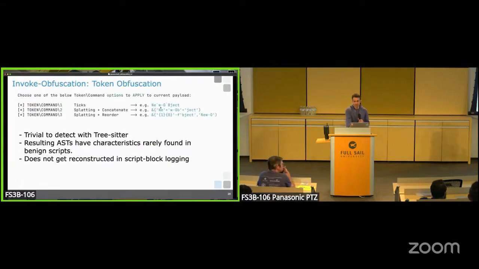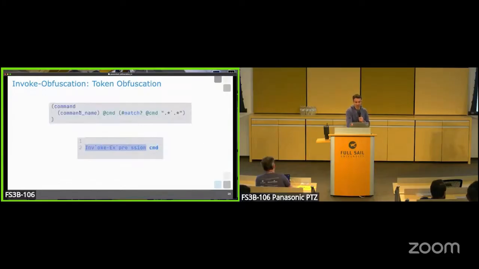So this might actually throw a signature-based scanner off. You know, you're breaking up the characters that it might have as part of its regular expression. But what's cool about TreeSitter is that you can actually look for command names and find ones that contain these things. So instead of being a method of evasion, it becomes a major tell. And this is how easy it is. You can just write this query right here, like look for a command where it matches any characters with a backtick followed by any characters, and it'll highlight it perfectly for you.